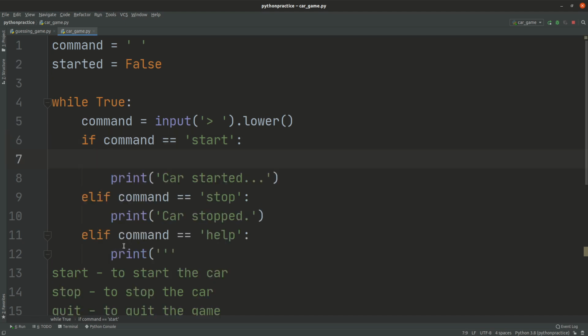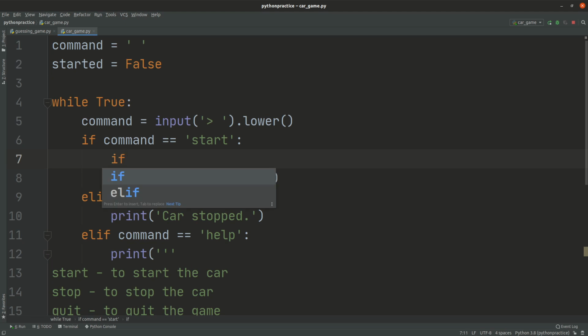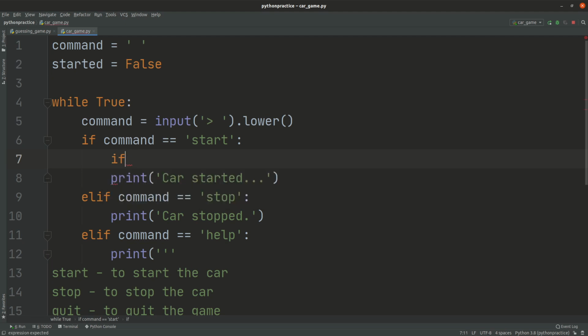So if started, so I don't need to put if started equals to true or false, because if you just write down if started, that will just mean that started is equal to true if you write it like that. Otherwise, you have to write if started is equal to false if you want to determine that it's false.